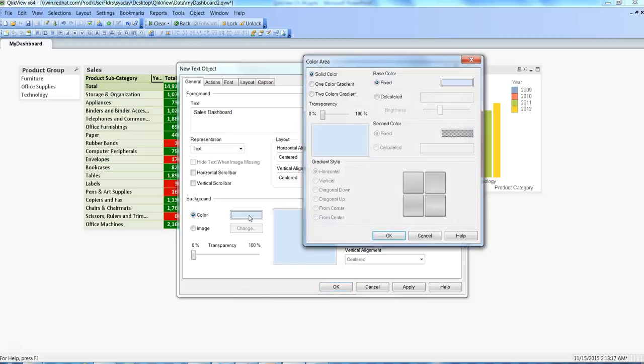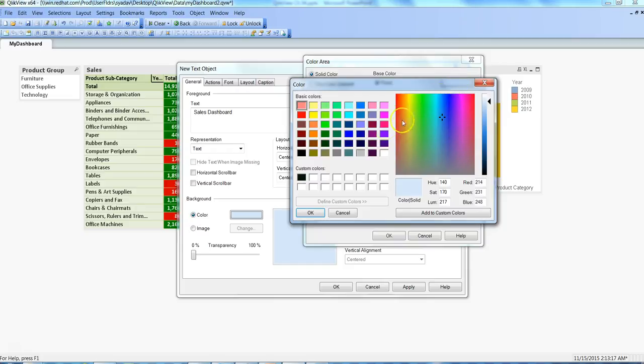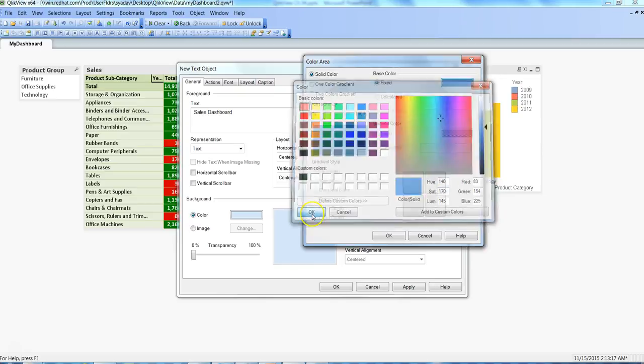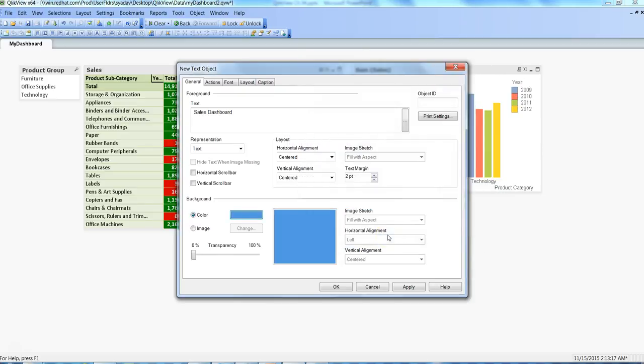Just click on it, and the same way we did for the font color change, we do the color change for background. Click on the color box and select the blue color. In this case I am just selecting this one and say OK. Now the background color of the text box has been set to blue.